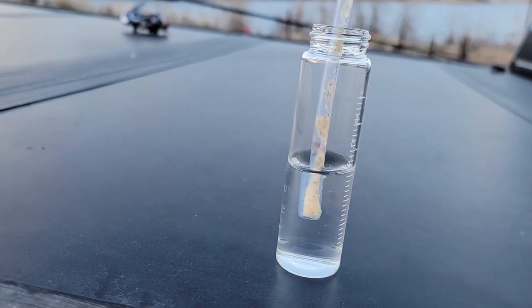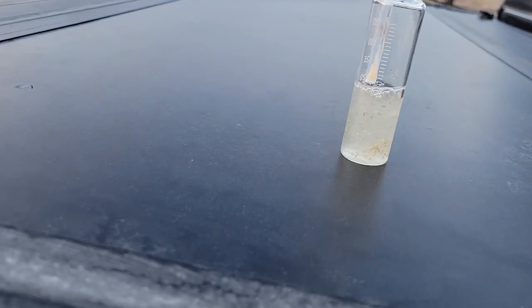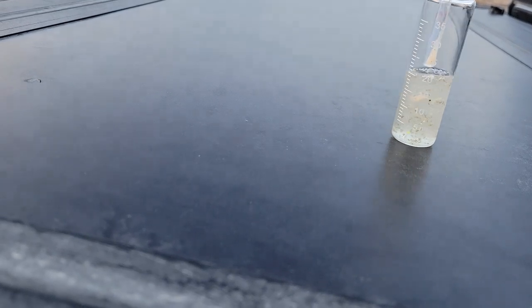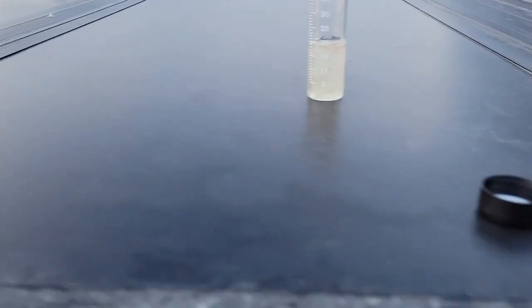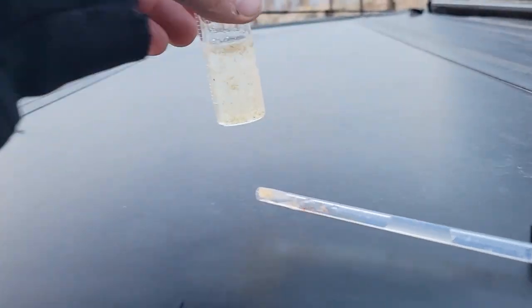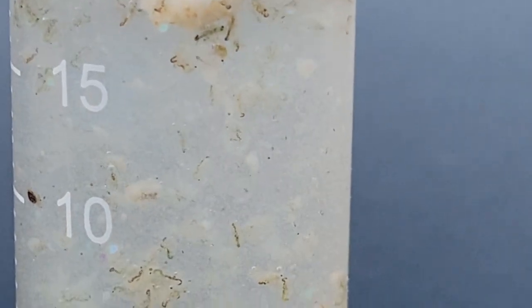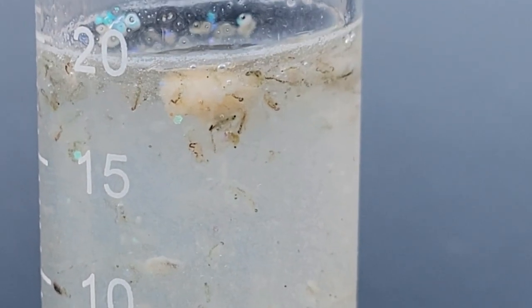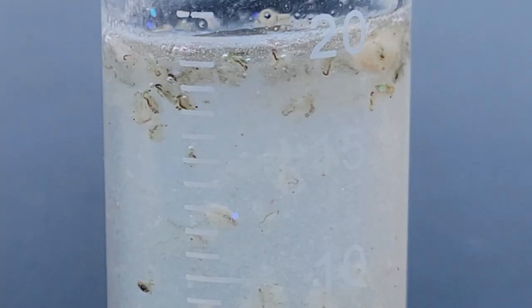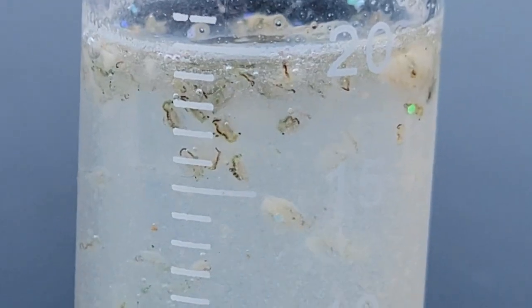I just took a sample out of the stomach of a fish I caught — wanted to see what he was eating. Let's see what we've got here. Other than what looks like potentially a little bit of glitter bait, there are some really tiny little things — just moss and plankton. That scale right there is in millimeters, so it's kind of hard to see what those are.